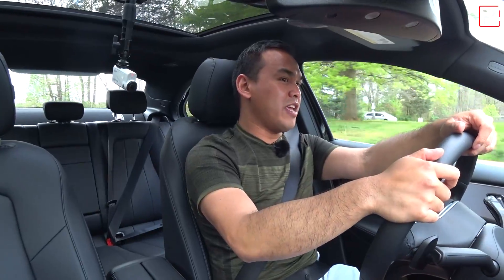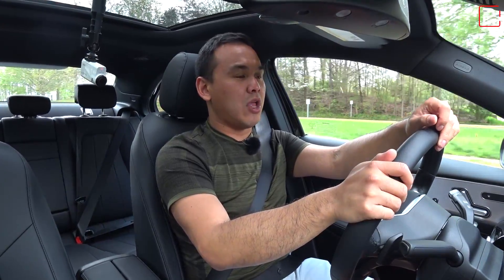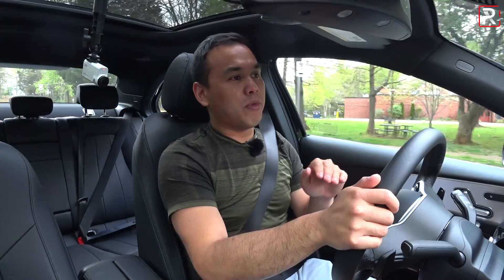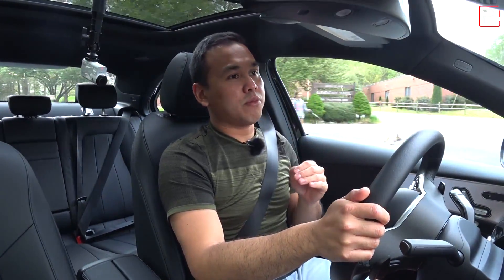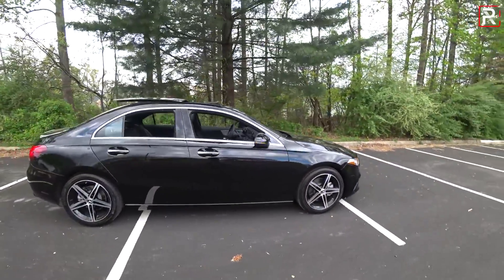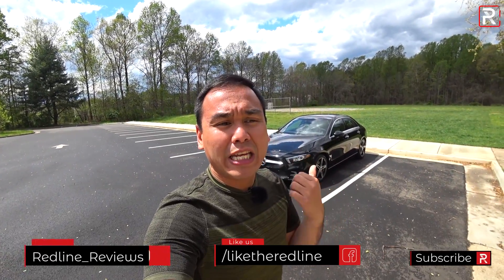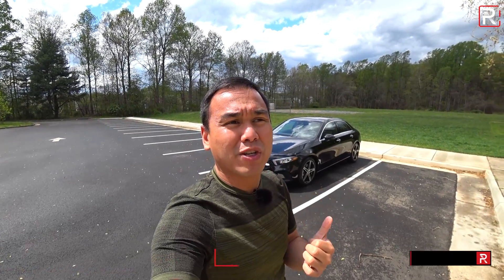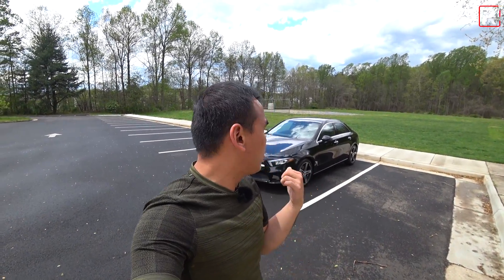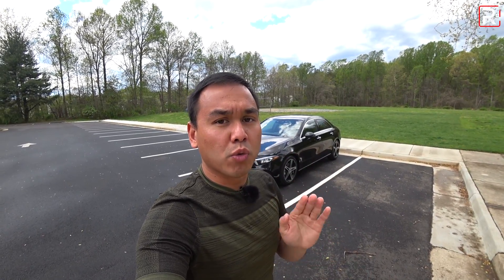I know a lot of you are probably thinking: why on earth would I want to buy a cheap Mercedes that starts at around $33,000? A luxury car should not be attainable. The current average new car transaction price is around $35,000, so this car is priced right there. This one here is a much more modest $41,000 — essentially the least special one you can buy. You can lease this car for as cheap as around $330 a month for a base model, or about $370 a month for this one — a three-year lease with around $4,000 down, based on terms found on the Mercedes-Benz consumer website.